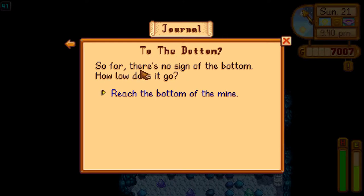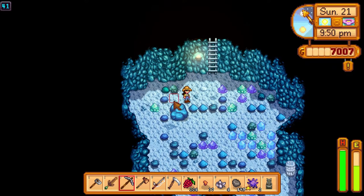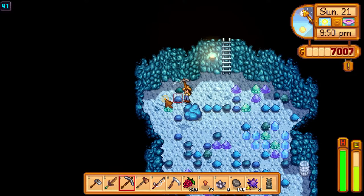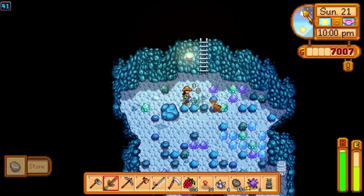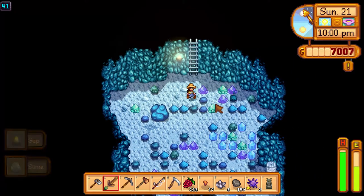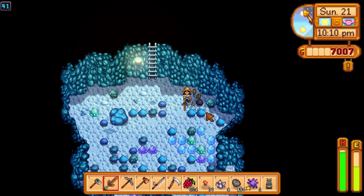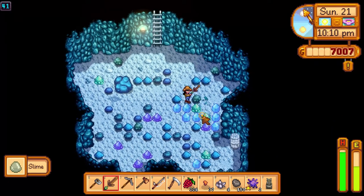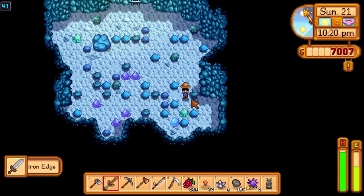To the bottom. So far, there's no sign of the bottom. How low does it go? Reach the bottom of the mines. So we went from 5 to 40. So now it wants us to reach the bottom. And oh my goodness, I need to upgrade my pick. But it is already 10.